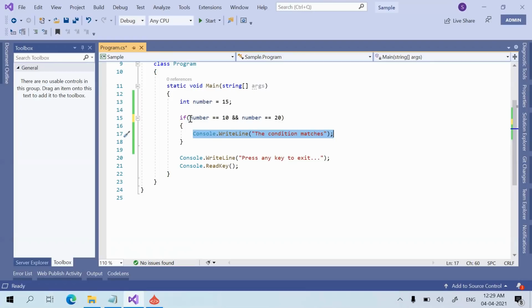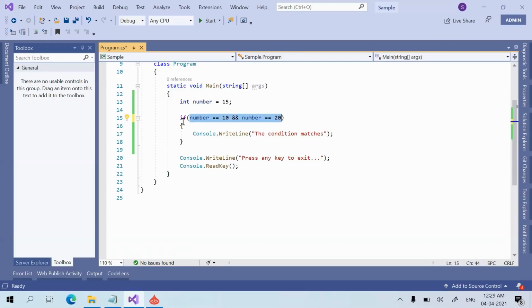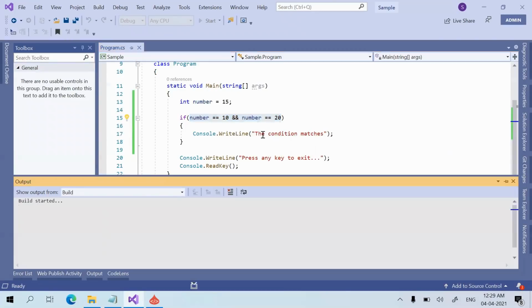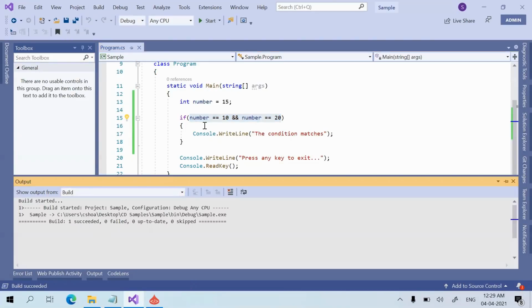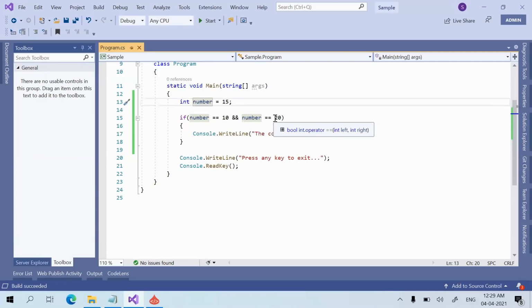If you check our condition, logically this condition is wrong, but you won't get any error if you build the application, because there is no error during compilation. A single integer variable will have a single value, so it cannot be both 10 and 20. Either it can be 10 or it can be 20, but not both.